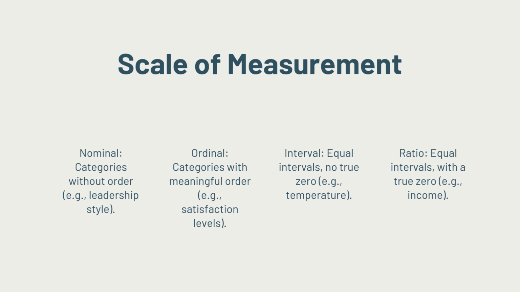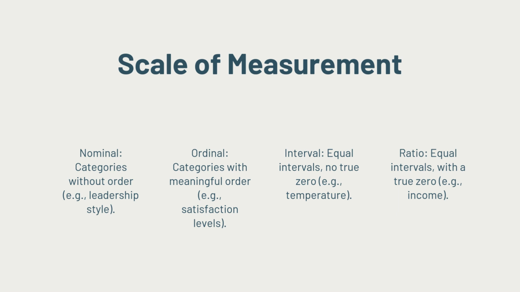So in research, you might use interval scales to measure attitudes or perceptions, like using a Likert scale, one that ranges from 1 to 5 or 1 to 7 for agreement with a statement. And the last kind is the ratio scale. This is the most precise scale because it has both equal intervals and an absolute 0 point. An example would be measuring income or time worked in hours.